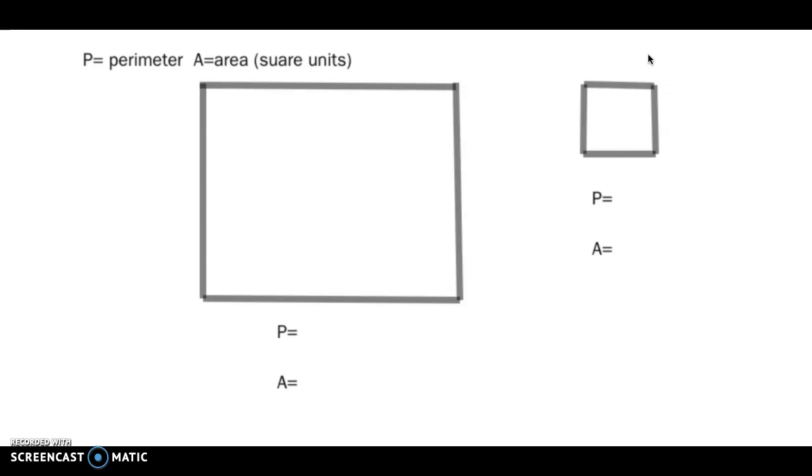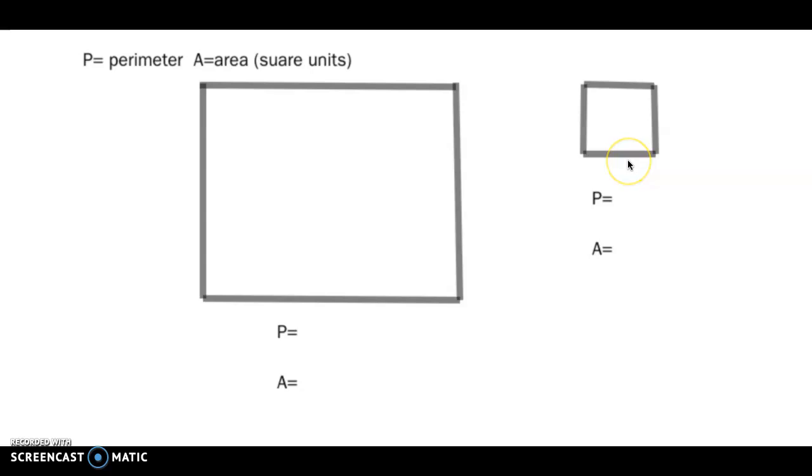And things to remember today is P equals perimeter. We just learned about perimeter yesterday. Think back, what is perimeter? Perimeter is the distance around a shape. So whether it's a triangle, a square, a rectangle, an octagon, it's that distance around, the measurements of all of the sides. Good. And the area is just what it sounds like. It's the area that our shape covers, the area inside of our shape. Good. And if we measure in squares, we have to do square units or square whatever we're measuring in.